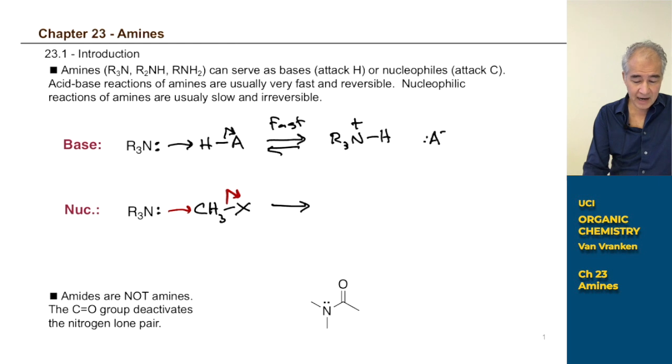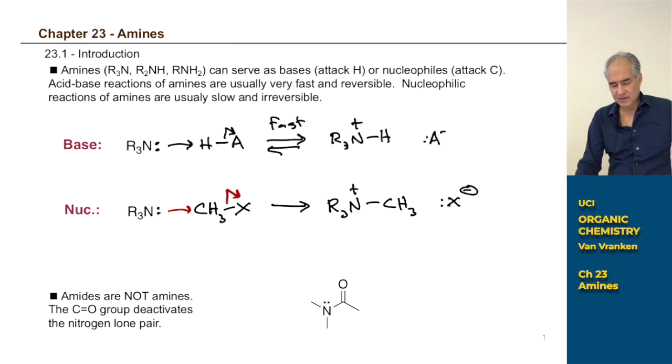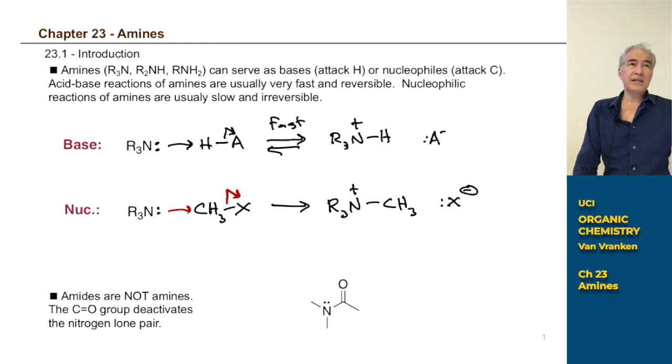And compared to reactions of protons, these reactions are not as fast. It's just harder to form bonds to heavier atoms. It's slower. Bonds to heavier atoms vibrate. You know that. You just look at an IR spectrum. You can tell they vibrate more slowly. And the byproduct in this case would be some sort of an anionic leaving group. These reactions are generally not easily reversible, so at least not to the extent of protonation.